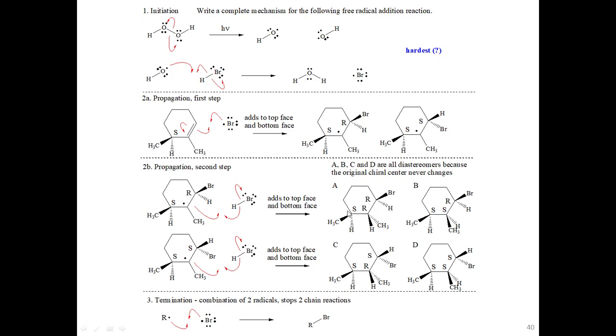We have 3 chiral centers, so it would be possible to have up to 2 to the 3 or 8 stereoisomers, except we never changed S. 4 of those stereoisomers would have S being equal to R, and we never do that in this reaction. Okay? So this would be a complicated example of all the different outcomes that could happen. Okay, it's definitely a more challenging reaction. Of course, termination is just a combination of any 2 radicals, and you would want this to be a pretty stable product. Bromine and bromine really wouldn't work.